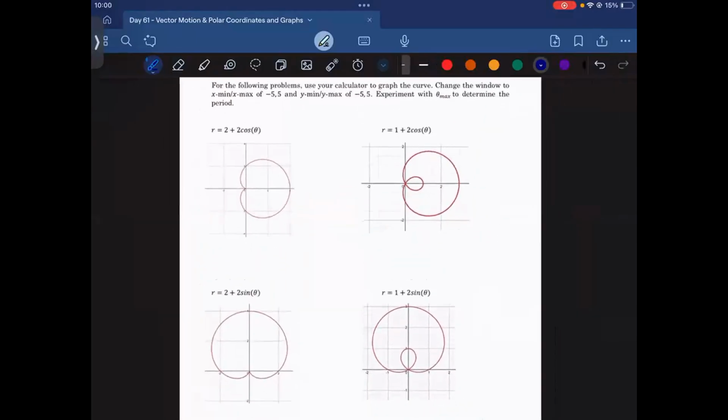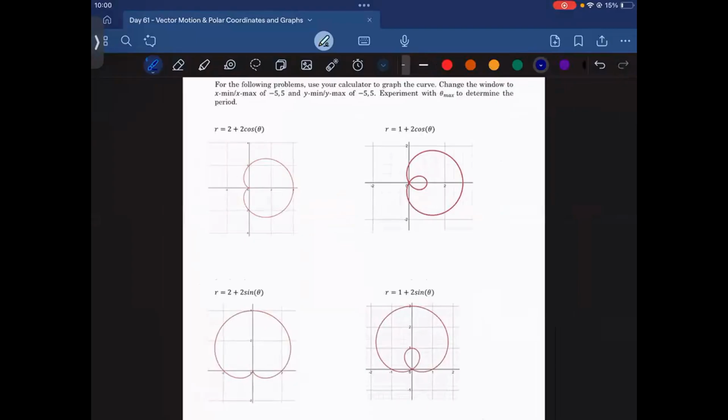The next ones are just to plug into Desmos, and the max and min corresponds to your TI-84 or whatever calculator you're using, but Desmos is a lot easier for me to screenshot, so I included the screenshots here.